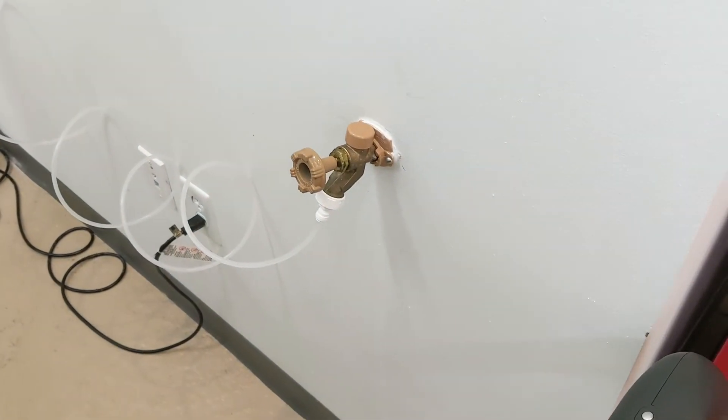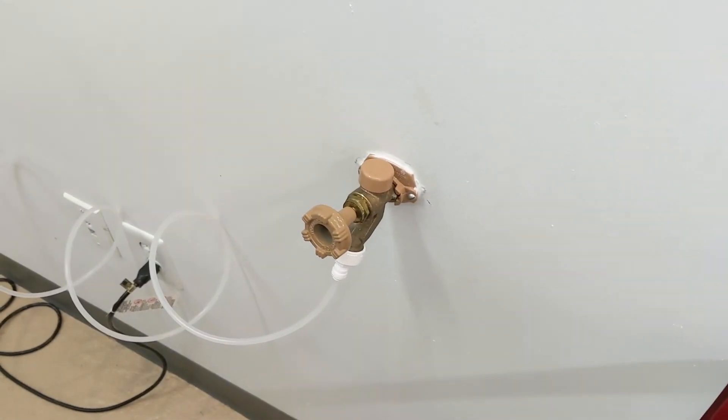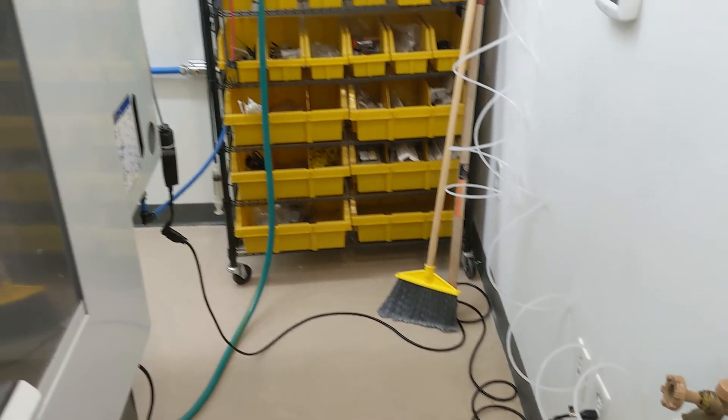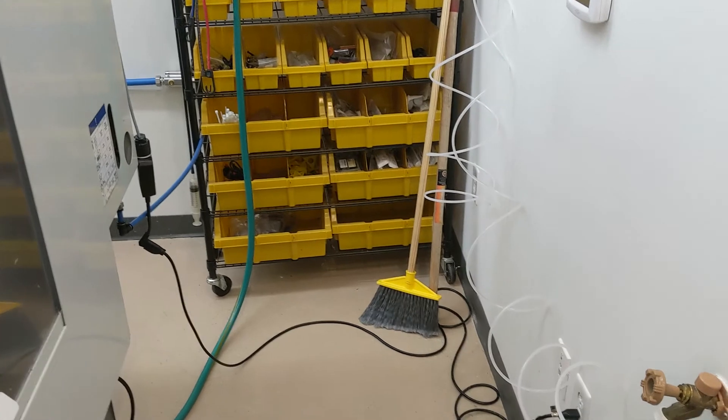The RO takes water from your tap — I've got it hooked up to my little spigot here. There's a little cubby hole right next to my machine that I wheel a 50-gallon drum into, and here are the hoses coming out of the wall. It ain't pretty, but I could just spackle right over and repaint it. This is the one I just stick in the tank.